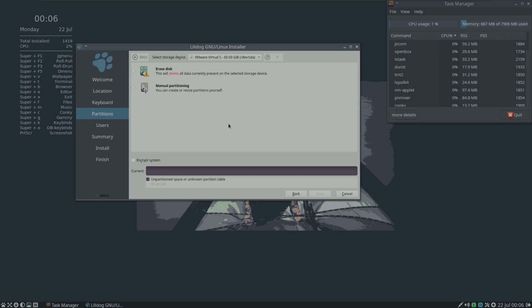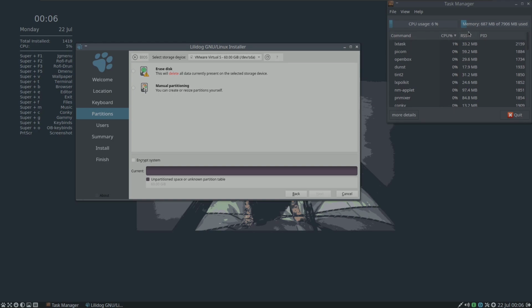Try to get all the information on your own. Don't just watch my video and try to install. You need to test it on your PC because the hardware specs will be different. I have like i5 1240P and 8 GB of RAM, so everything will be running good on this virtual machine. But I don't know how it performs on your PC, because if you have a high-end PC, it should be very good, and if you have like a low-end PC, it should be a bit of hiccups or maybe some lag or some issues.